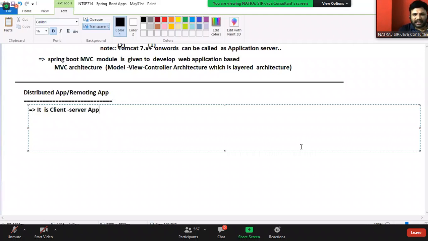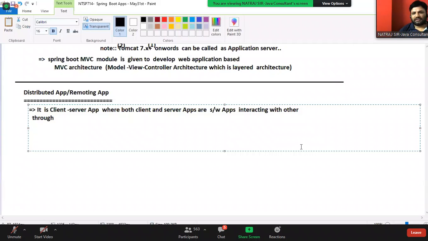It is a client server application where both client and server are software applications interacting with each other through method calls.